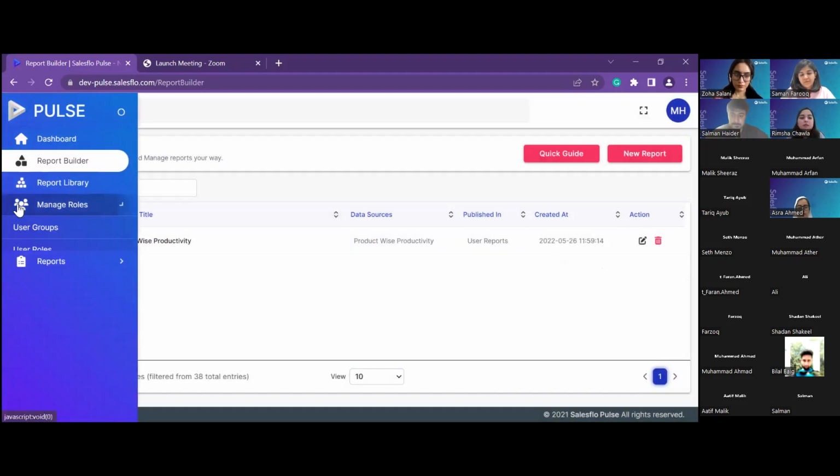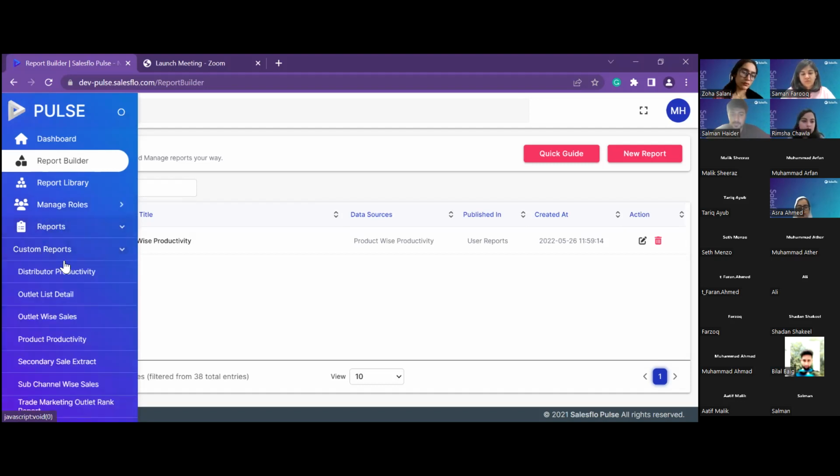Now, when you talk about managed roles, there are certain managed roles which you can assign to your users as well. So, for example, when we talk about user groups, it's a process of one user can be added into multiple groups as well. So, for example, I want to make sure that one of the users can't see the report, can only view the report but can't edit it. We have an option of that too, where you give permission for read only to certain users. You can give certain options to only view and edit and not delete. So there's a mixture of options which you could use for the users to use the whole Pulse section.